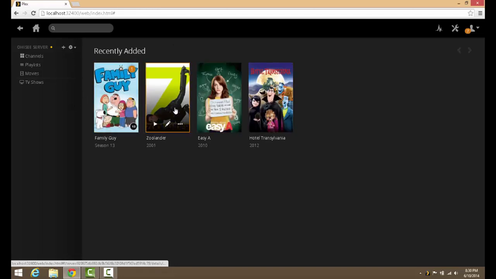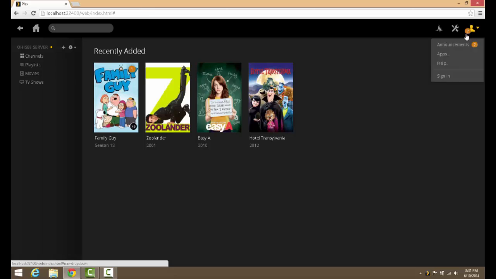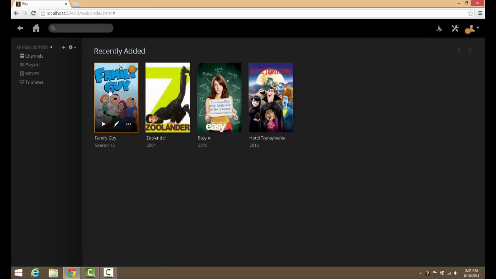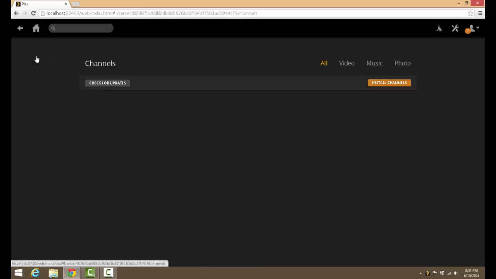The purpose of this, or creating a server itself, is so you can stream it to perhaps an iPhone, an iPad, any type of media device, an Apple TV maybe. You can also, with the Plex Pass, sync this type of data to your phone. You can watch it on the go. So you can stream it directly to your phone, or you can actually just download it straight to your phone. It'll probably have to convert it, depending on what format it's in. But anyway, we'll quickly touch on channels while we're here.